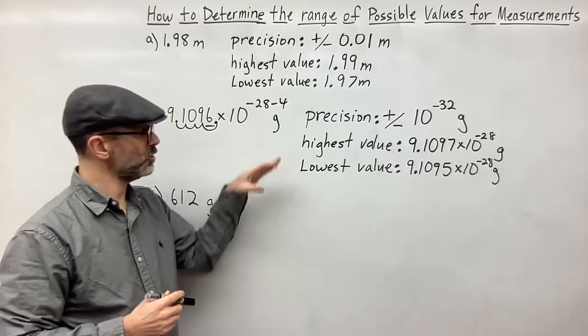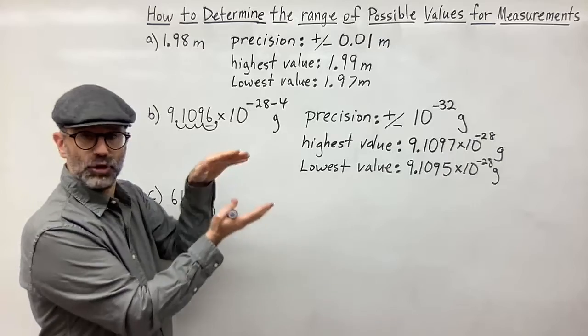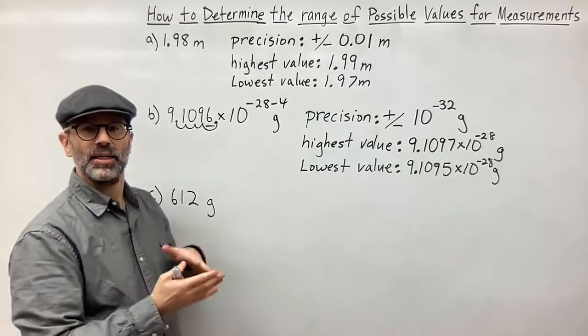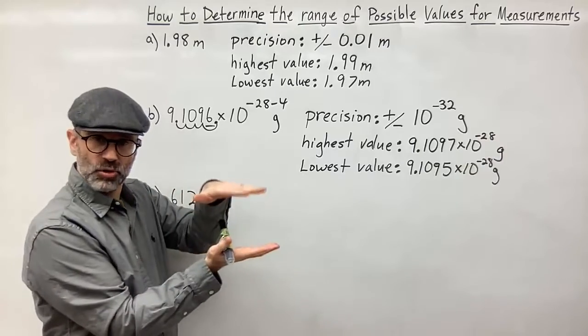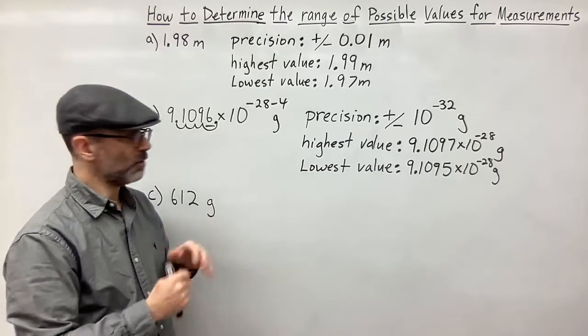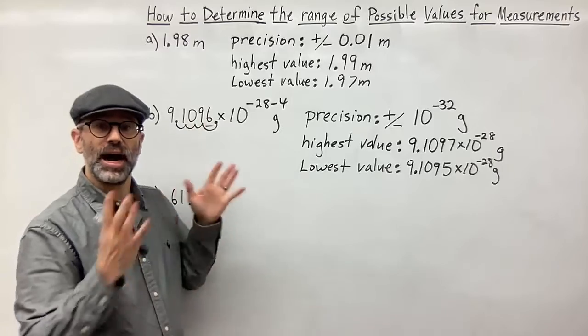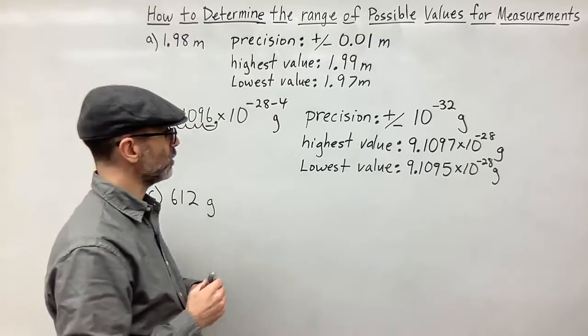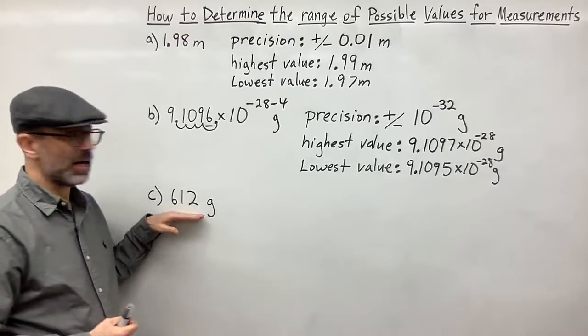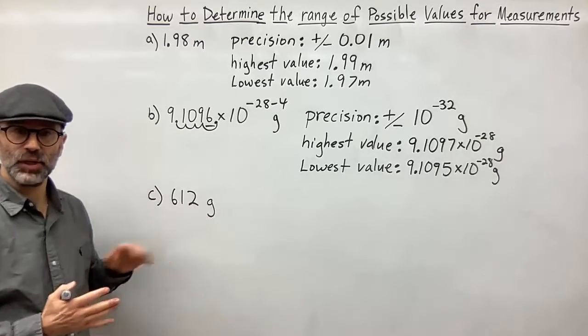So your measuring tool can give you a value within that range in order to be within the realm of error, to be within those parameters of error. If you're outside that, then you've got too much error and you can't really use that data point. Okay? Last but not least, here's an easier number, no scientific notation.